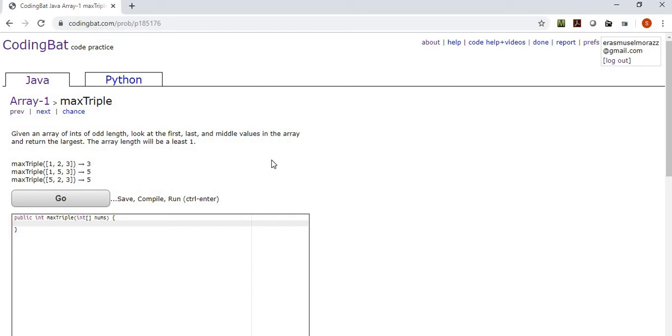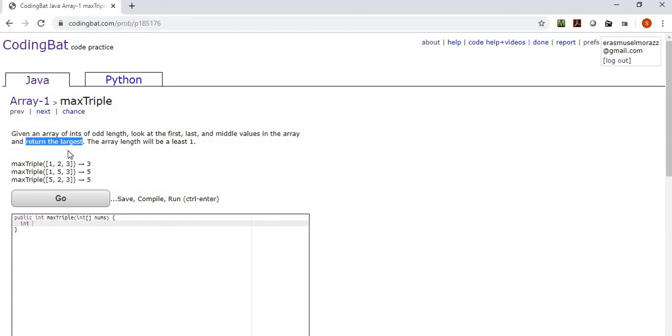So okay, so we could do an int. Okay, now this says return the largest, and you want to look at this. It's the value that we're returning.